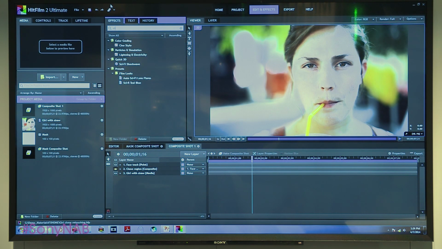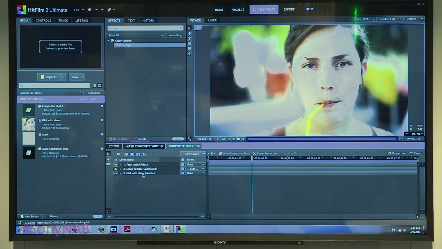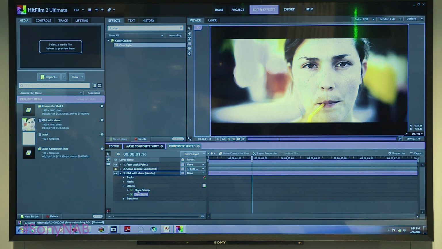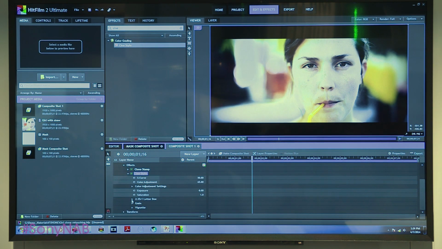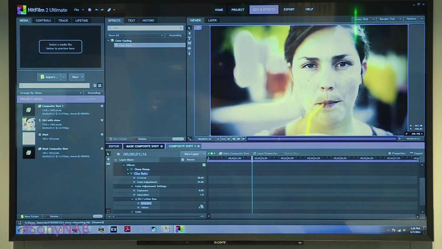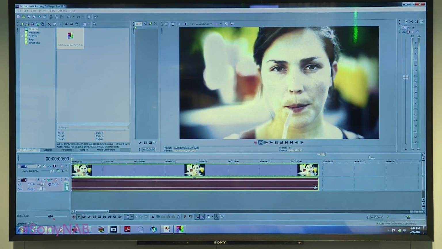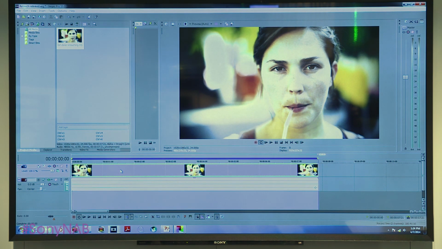Because we've mentioned it before, I'm going to very quickly put Cinestyle on here. Turn off the letterbox. But I saved my project back in Sony Vegas, and it's updated that quickly. However, I don't really want to use Cinestyle for this example, so I'm going to go back and turn it off.